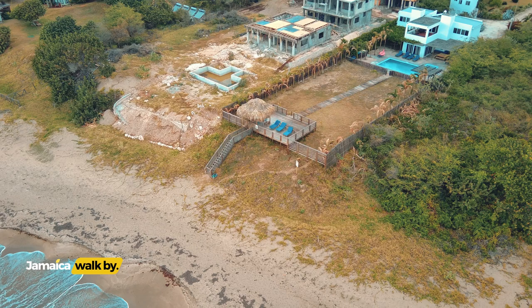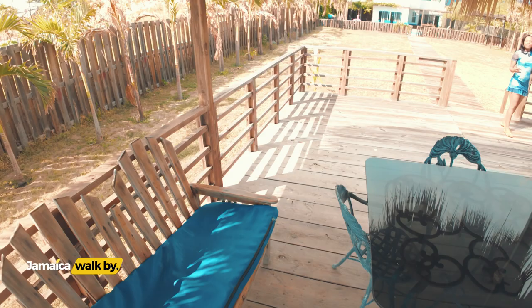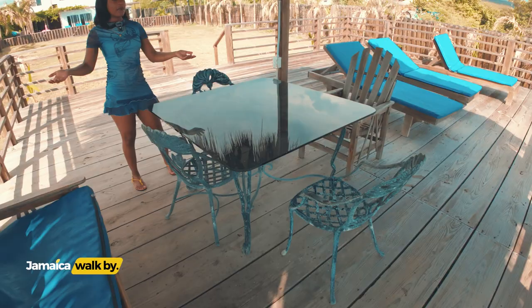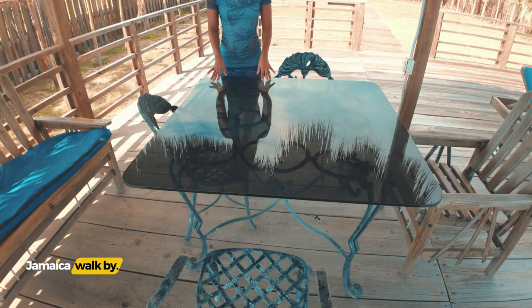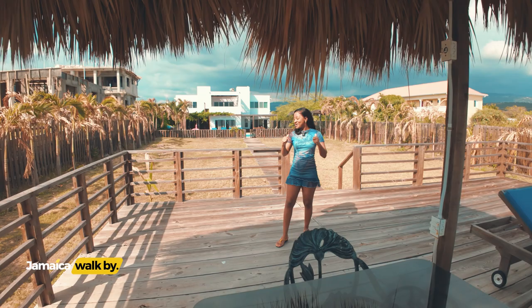Incredible, right? Now, what I really love about this place is that it depends on what you are looking for in a vacation. You can definitely get it here. And you have many spots on the property where you can just chill out and have a good time. For example, under this patio, you have light, so you can come out here at night. You have outlets, so you can enjoy a game of dominoes or a card game, or you can sit and read while watching the waves and listening to the sound of the waves. So it all depends on what you are looking for. You can get it here. You see me stepping back because I just can't wait to show you inside the house.